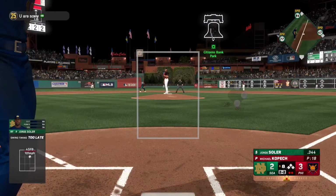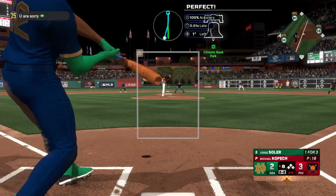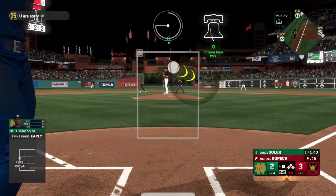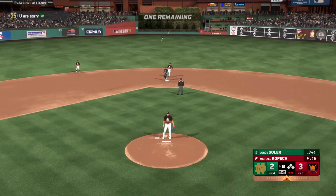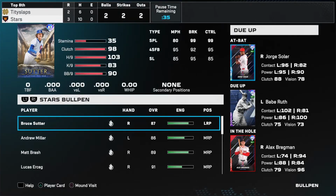Swing and a miss. I guess you throw it that hard, you can get away with locations like that right down the middle. But I still think it's a dangerous pitch. Don't want to do it again. And now we'll step off and check on third. So they're all loaded up.